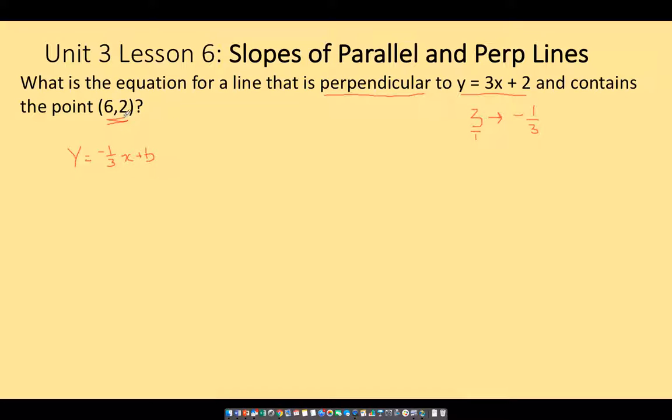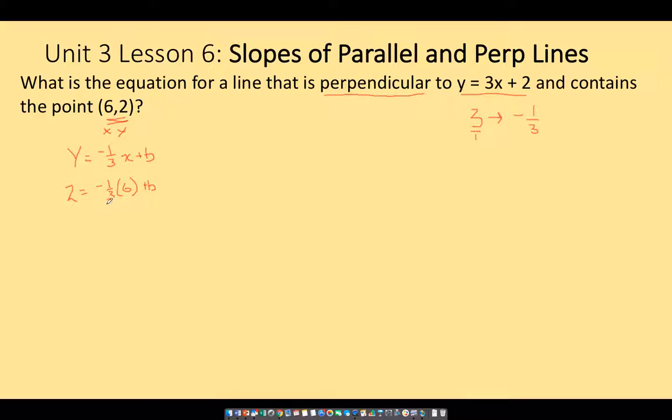I don't know what my y-intercept is yet that makes it go through this point. Well, just like last time, I need an x and a y value in order to solve for b. So make sure that you're real careful here. The last time they were both the same number, so really you couldn't mess it up. But a lot of students accidentally put this number in for y because it comes first, but know that y is actually 2, so concentrate a little bit. Put the 2 here, and then the x value is 6, so that goes in for x plus b.